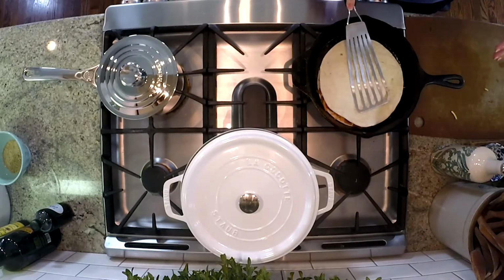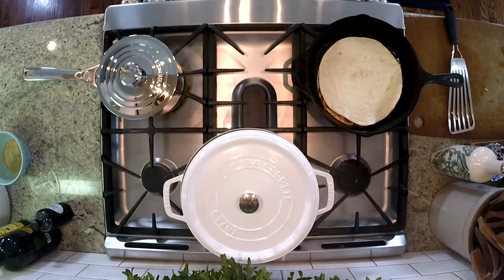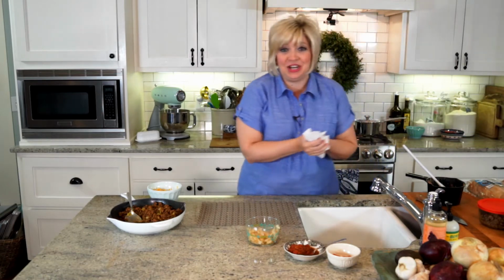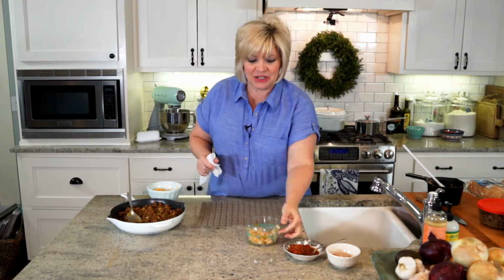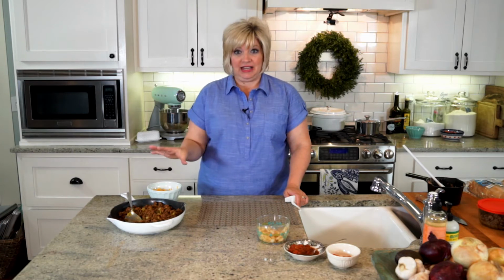I just did the littlest bit of oil, just a little bit in the bottom of the pan, just to keep it from sticking, and that oil gets that tortilla just a little bit crispy. Isn't that your favorite bite? So this is gonna grill. That is all there is to it. Don't you have so many of these things in your pantry already? Easy, loaded, grilled quesadillas. Lots of flavor, easy to throw together on a busy night.